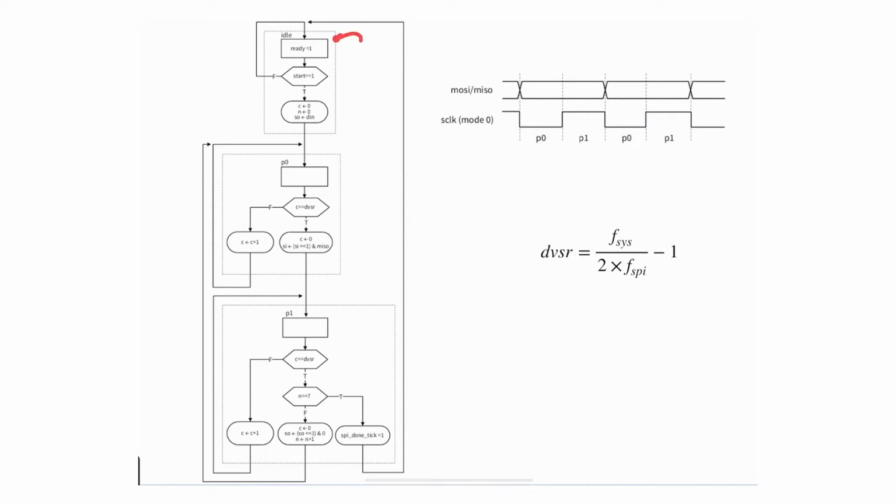So in the idle state, I also have a ready signal, which is an output of the controller that tells me I'm ready to send or receive or do something like that. So you can actually just check it if you want to. And then once it starts, it actually zeroes out a few registers.